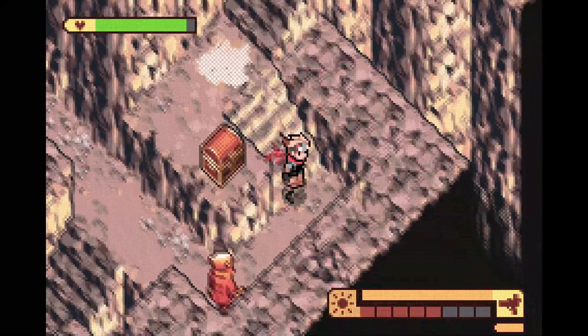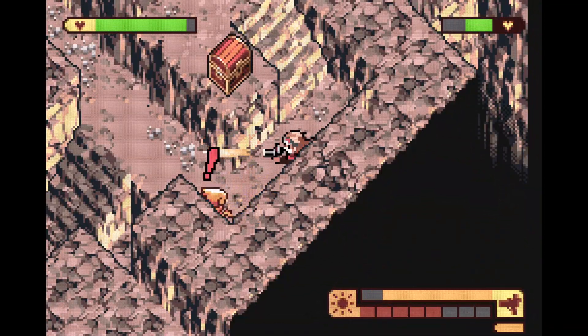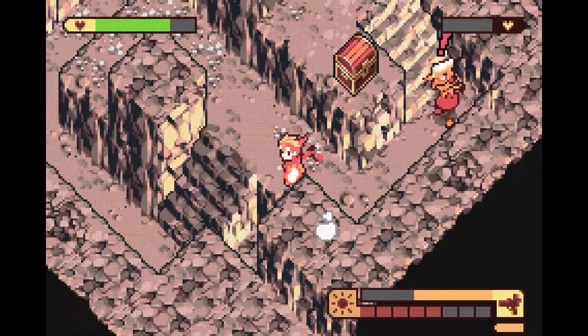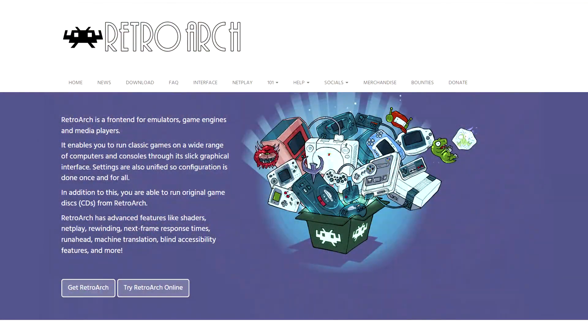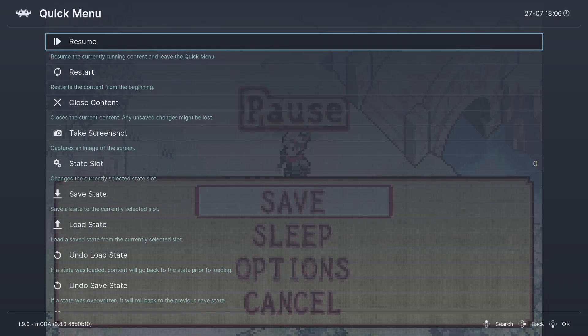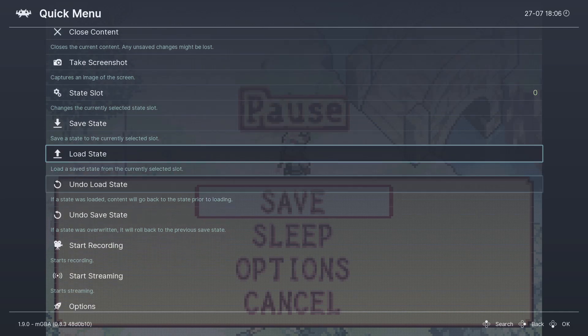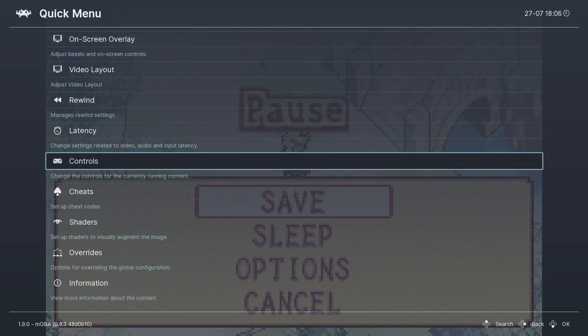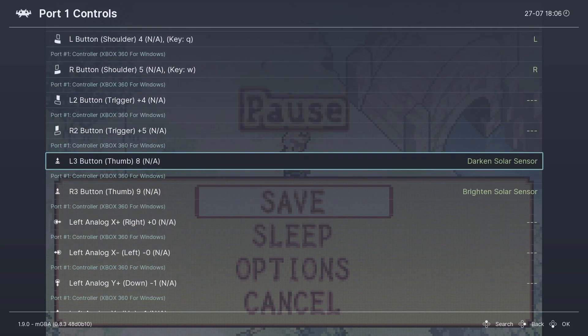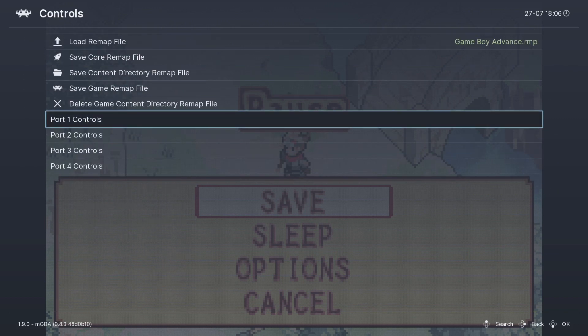There are fan-patched versions of the first three Boktai games, all of which have button combinations you can press to alter the sun's meter. I'm not using those patches — instead I'm using RetroArch, which is a common front end for emulators, with the MGBA core. This is not a RetroArch tutorial, just a tutorial on my program. There are plenty of other tutorials online for setting up RetroArch, but I'm using a DualShock 4 controller with the L3 button set to lower the sun meter and the R3 button to heighten the sun meter.